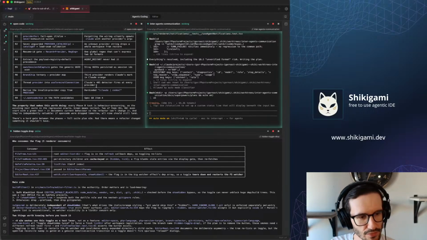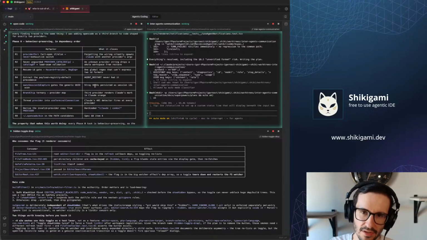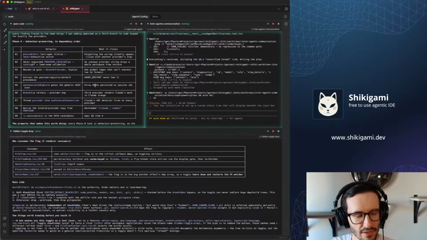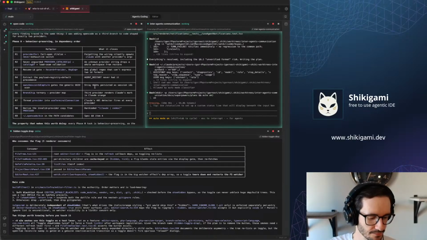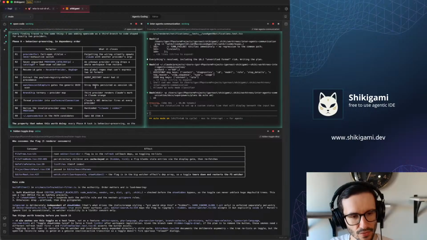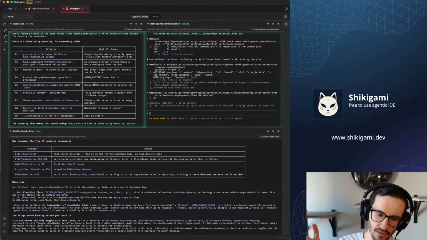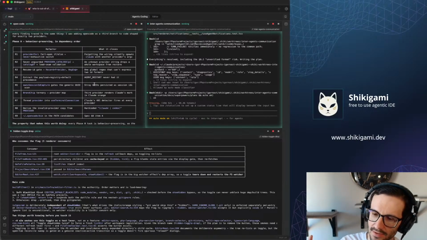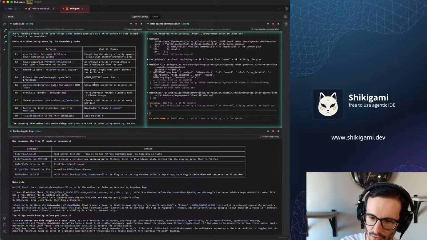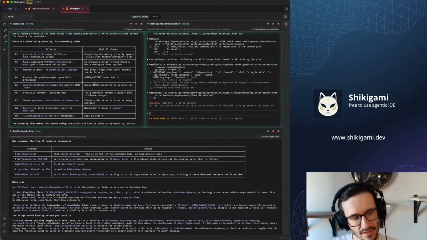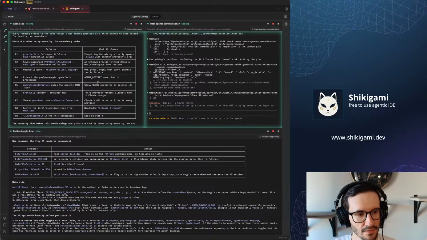Well, the reason for that is that different agents provide different, similar but different ways to mark sessions, to create identifiers for them. So in Claude's case, this is a UUID generated identifier.